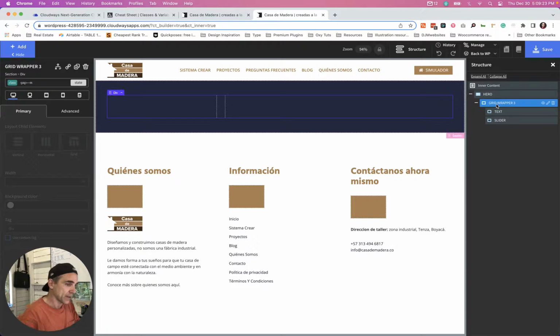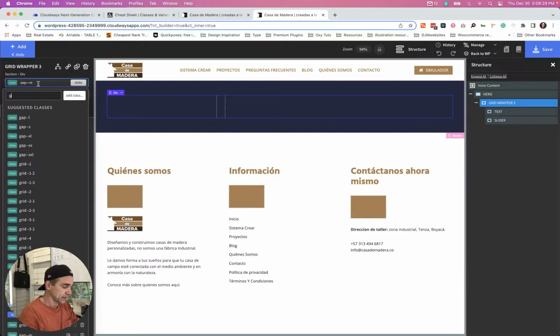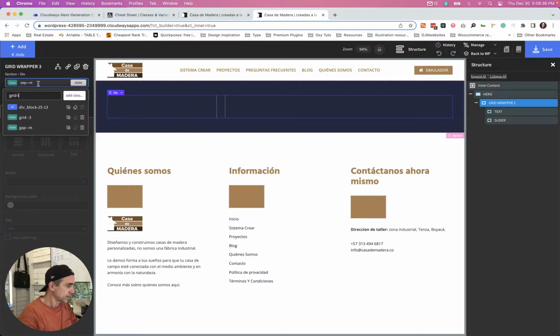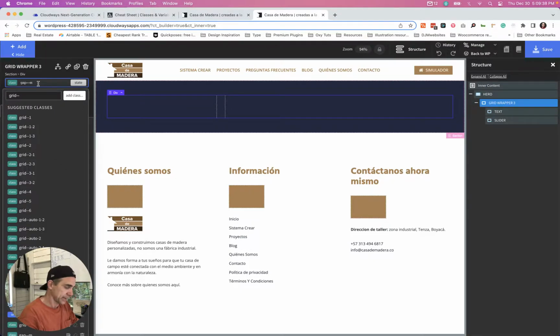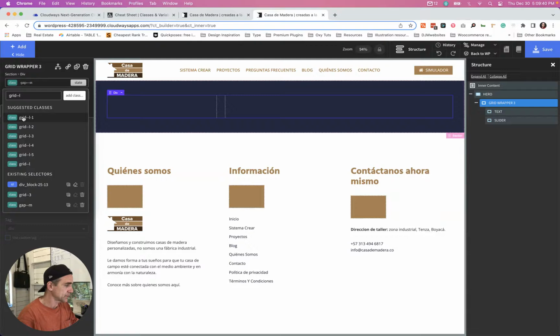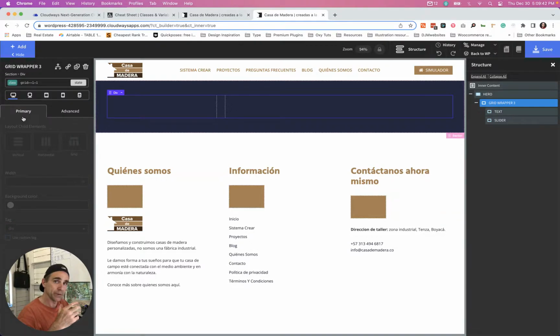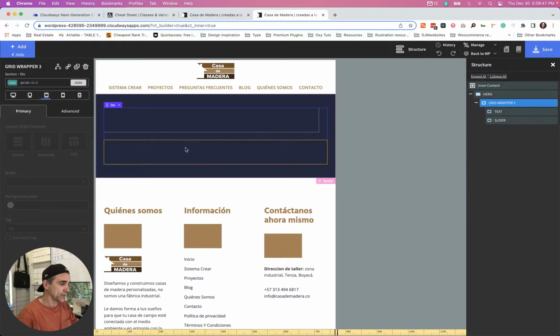Okay, all right. So let's see what we're going to do next. Now let's just take care of the responsiveness right here while we're here anyway. So we're going to give this grid, and we're going to do it at the large breakpoint. The double dash grid large 1. So now when we go to the large breakpoint, which is this one right here, it's going to be 1 column. Okay. And not sure why that's happening right there, but I'll take care of that when we get to it.